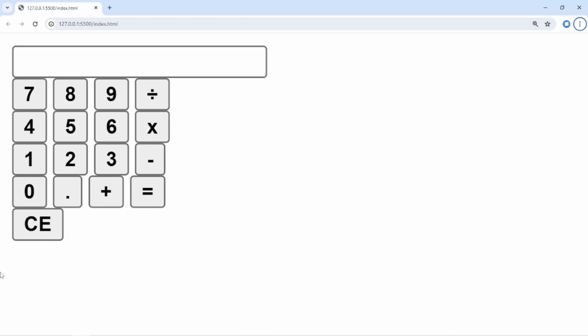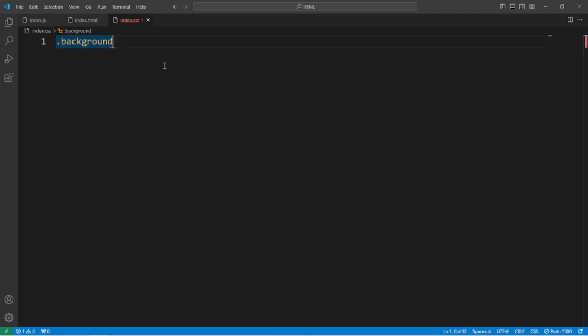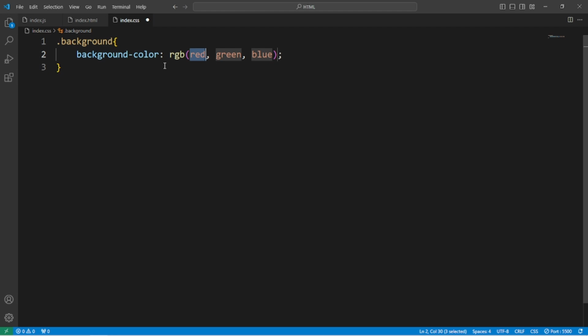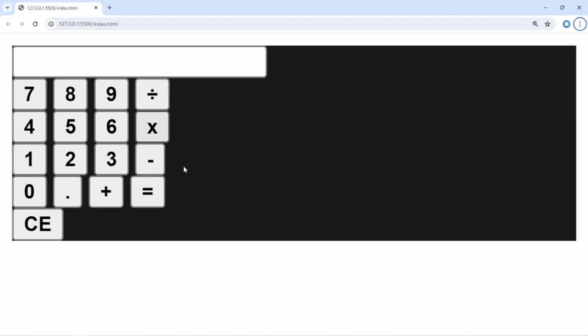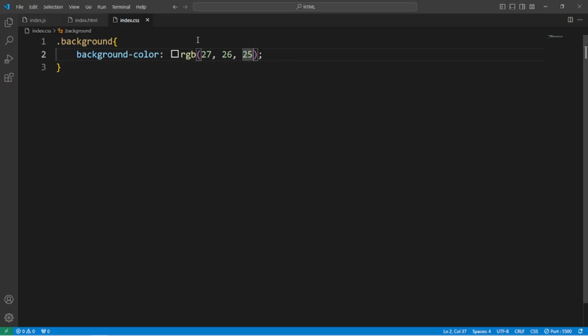So we are going to add a background right here, and that's going to give us the color back. We can also add this calculator to be in the middle, so I'm going to do that too. First of all, dot background, and I already set a background color, which I already have. It's going to be RGB, and this is going to be 27, 26, and let me put 25. It's kind of like in a descending order, 27, 26, 25. The color is going to be this kind of color, not too black. I'd say this is a pretty good color. If you want, you can just copy this or write this color.